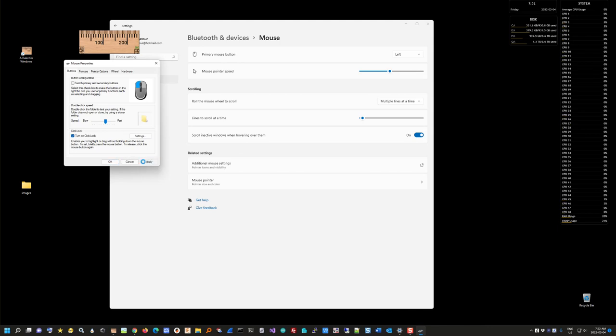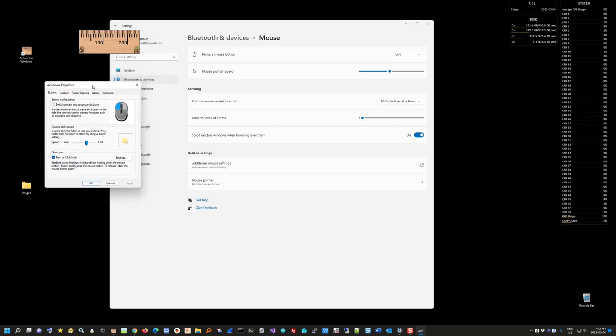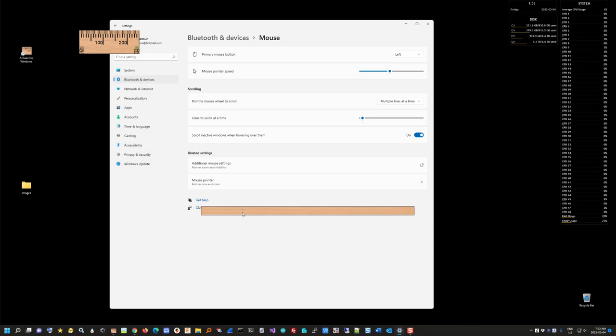So if I click that, what will happen is, and this is more of a Windows feature than it is a feature of my program, if you then, let's say we'll start up the program again, it'll be in reading guide mode. If I click and hold on it, and then I let go of the button, then when I move the mouse around, the reading guide will move around as well, without the need for me to continue to hold the button down, and then to release that, I just click again. So that would apply to any application, not just Ruler for Windows, of course, but that's something to know. It's a nice little feature of Windows.